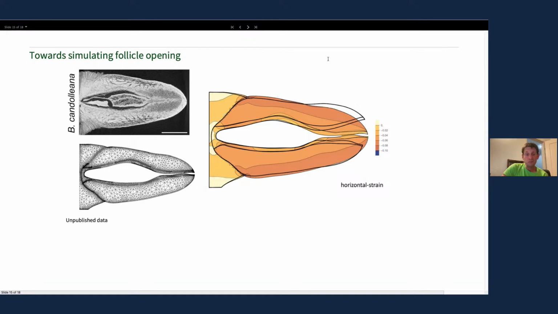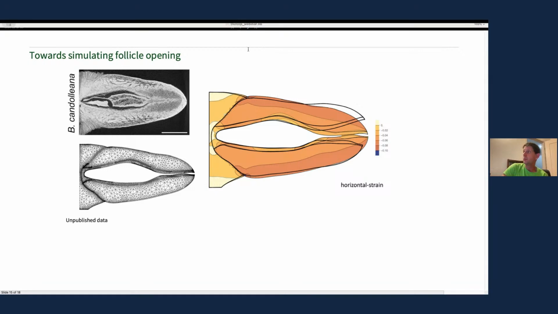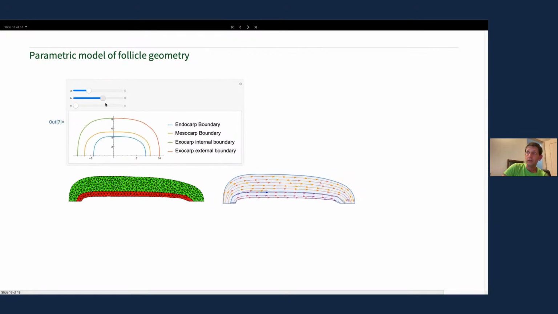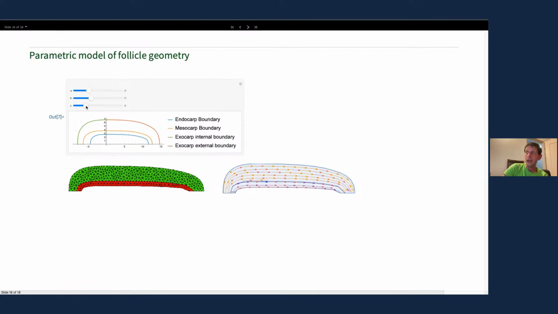In order to understand the role of geometry, we've developed a very simple parametric model with a variety of different parameters where we can simulate different thicknesses, different lengths of geometries. And this can be used to automatically create meshes, for example, and furthermore anisotropic orientation fields, because all of these plant-based tissues have anisotropic material properties, meaning that we need the full anisotropic elastic tensor in our materials here.